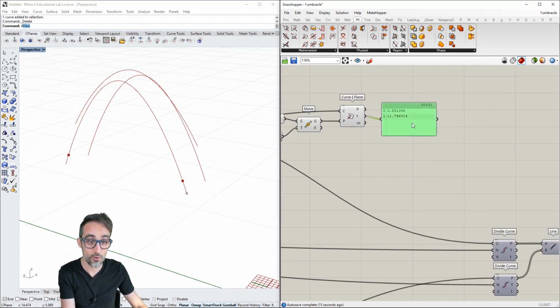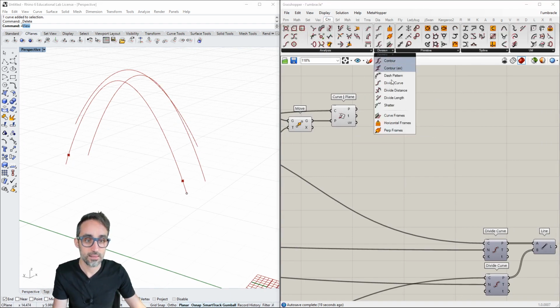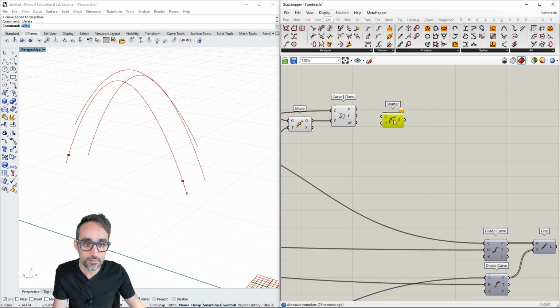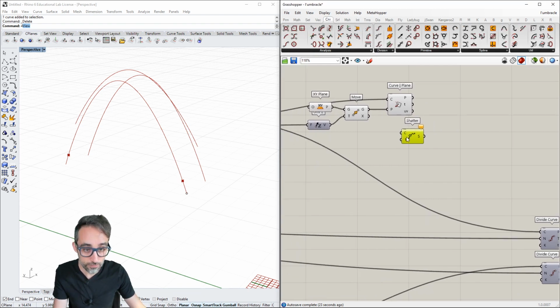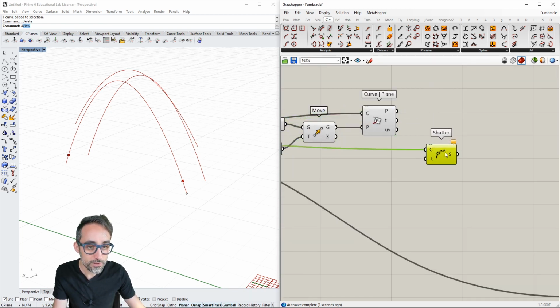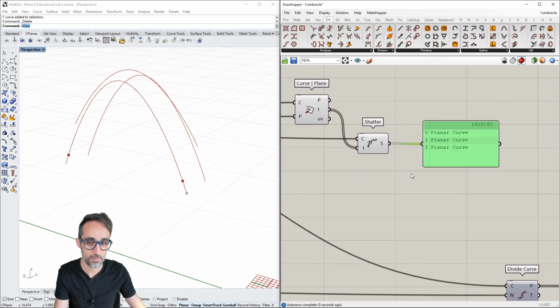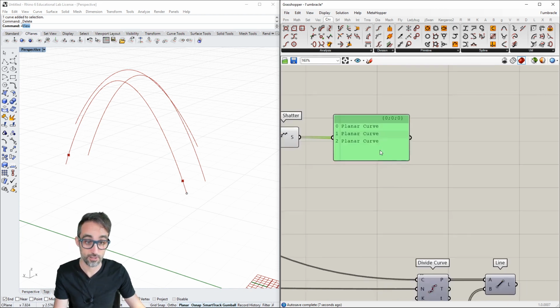All right, so this is looking great. Now I can take a shatter component that is going to take the curve and the 2 parameters and divide the curve into 3 segments, 3 planar curves: the first chunk, the full middle chunk, and the last ending chunk.